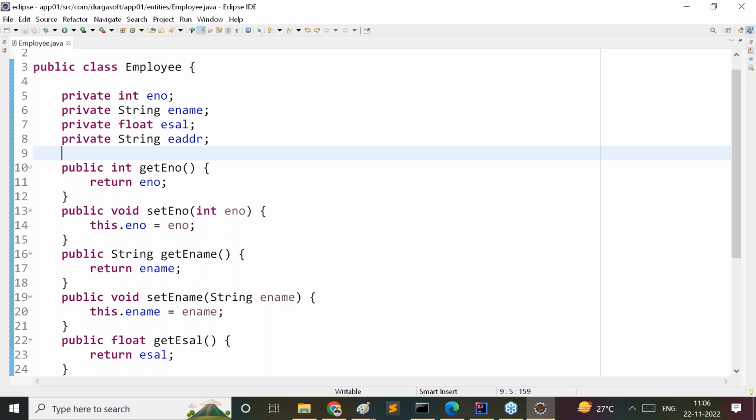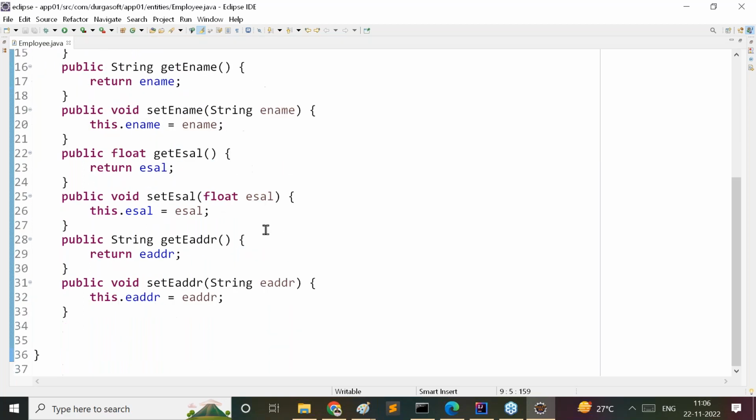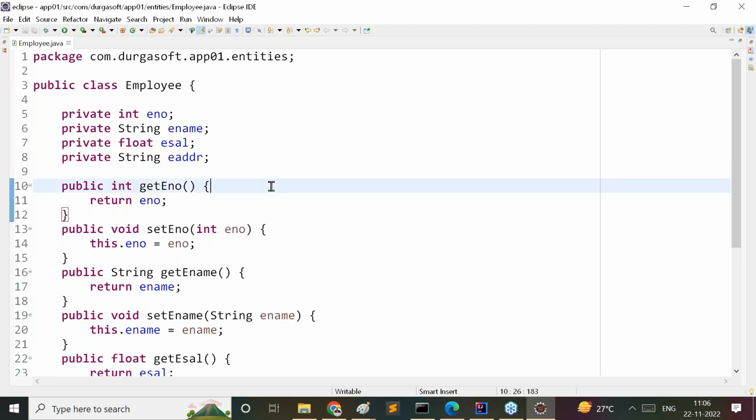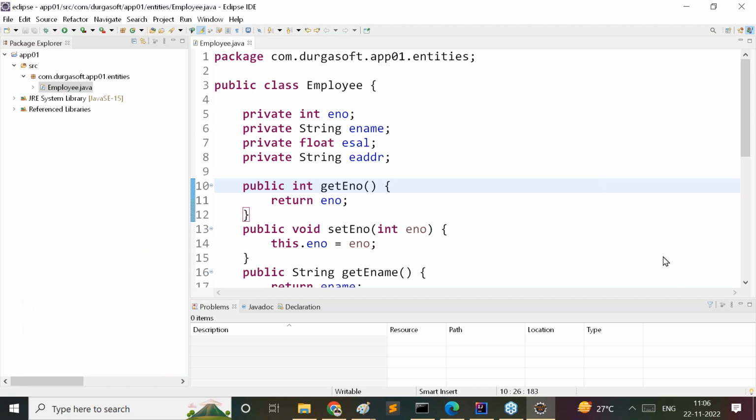Okay. Next one is after completion of this. Then what next, guys? Now tell me. After understanding this, then what next? Now I need to create a mapping file or not? Guys, please respond. I need to create the mapping file or not? Right. How are we going to create this mapping file now?